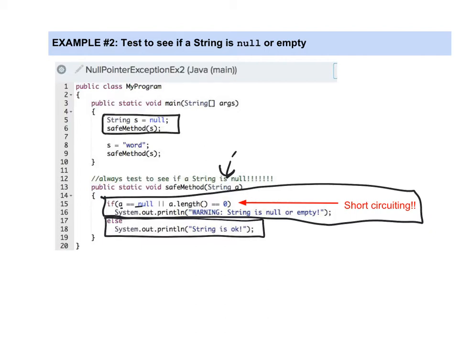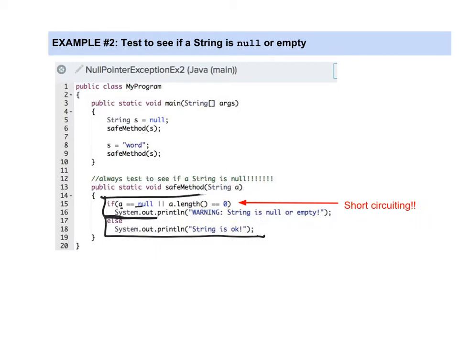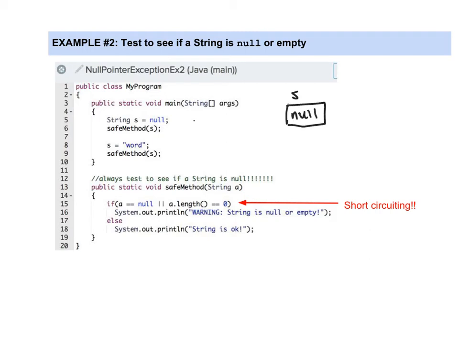The first time I'm running it with a null string. Let me erase all this stuff that I've drawn, and I'm actually going to make some object clouds here. In this first thing, I make an s variable, and I should make this little box bigger so I can actually write the word null in the s variable. I'm going to write the word null because this is really not pointing to anything.